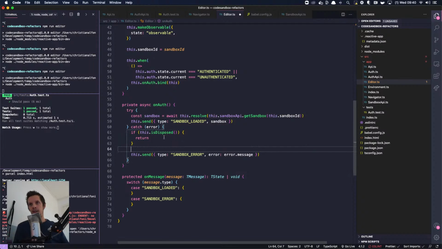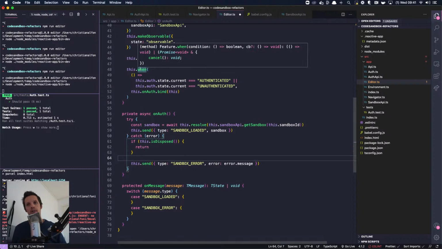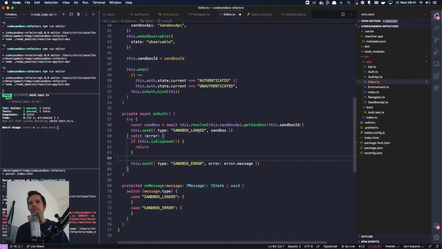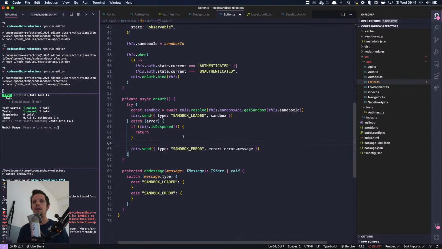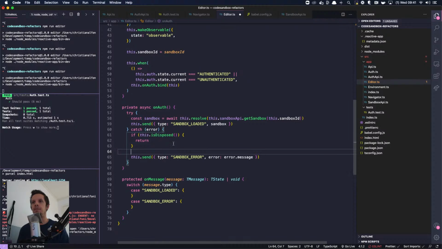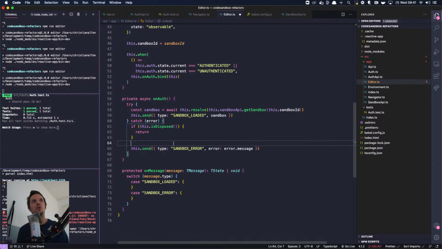Now, this isn't as automatic as the reactions and the disposing, but there's really no good way to deal with this in terms of try catch. But there is a different way to express this.